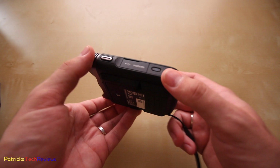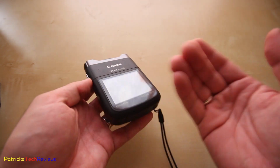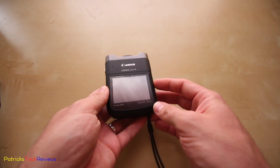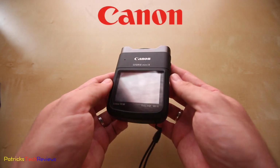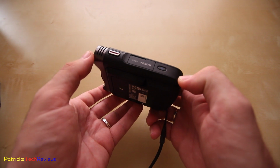In the Middle East, or in Dubai, this is a brand new product that just got launched. Actually, you can't even get it in the store yet. It's going to come in mid or end of August on the market. So thank you very much Canon Middle East for providing me the camera for testing, so you can basically see how good the camera is, or see if you like the camera or not.